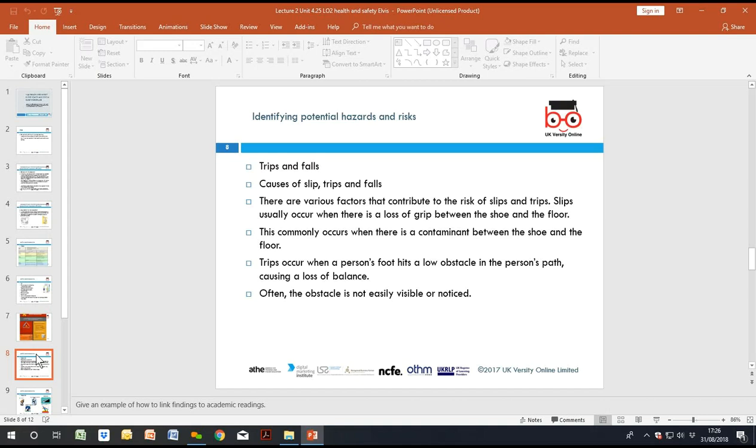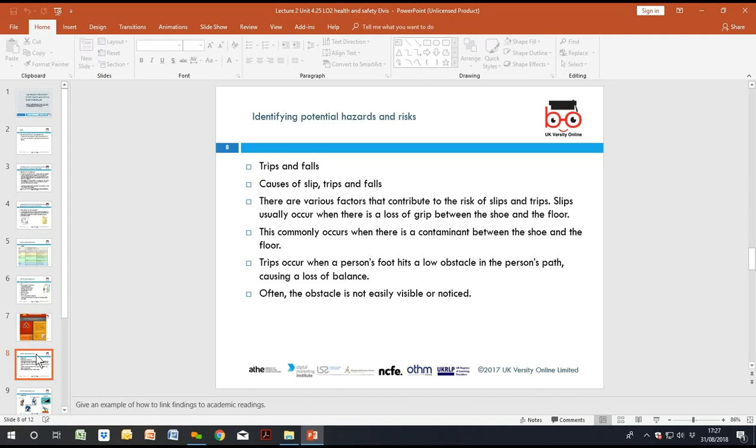In terms of slips, it usually occurs when there is a loss of grip between the shoe and the floor. In the nursing home environment, it's likely to occur where frail service users trip and fall, and this might lead to breaking bones in the hips, which could be quite fatal. In the hospital environment, we still have the issue of trips and falls happening. Therefore, such issues should be properly risk assessed based upon service users, looking at how prone they are to such risk.